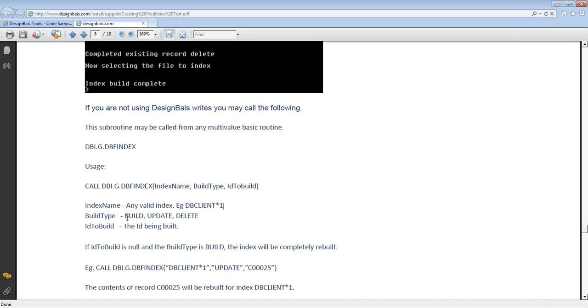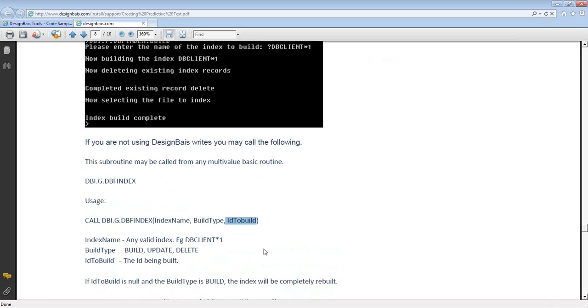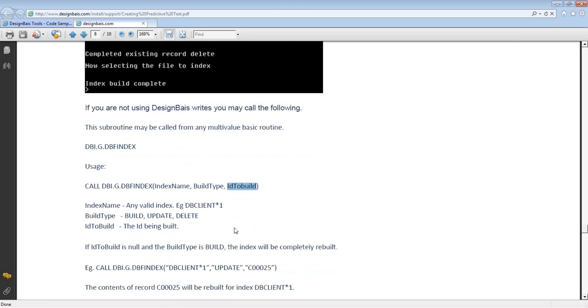So in this case, we've got a build type of build, update, and delete. If I set it to build and the ID is set to null, DesignBais will rebuild the index, i.e. do what this dbi.p.dbfindex build routine does. If I set it to update and give it an ID to build, DesignBais will update that ID to the index.